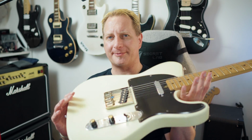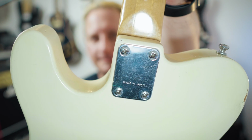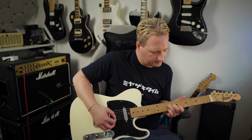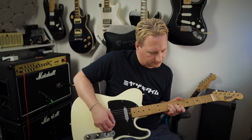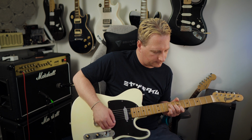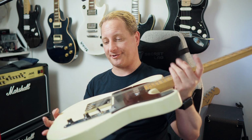The body, I think it's been repainted because it's got all kinds of chips and it's all miscoloured. But again, that adds to it. It's made in Japan. And it's a Telecaster, which, you know, is the workhorse of guitars. It's a great one to play.